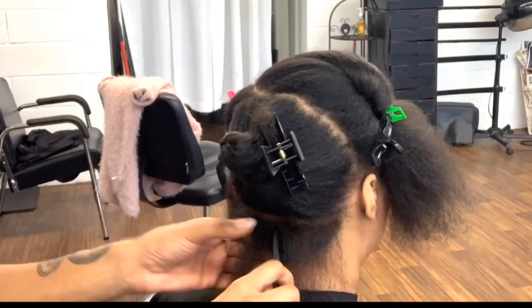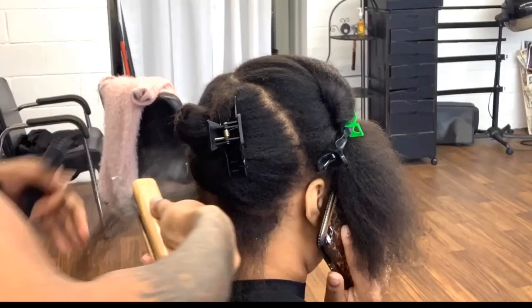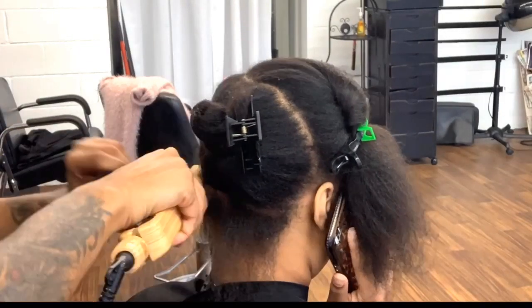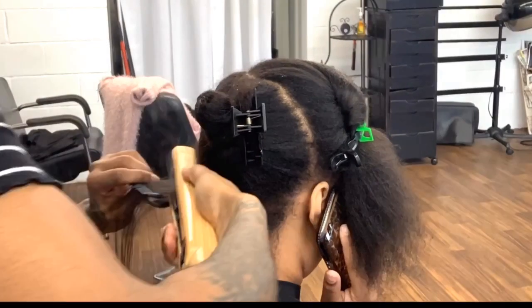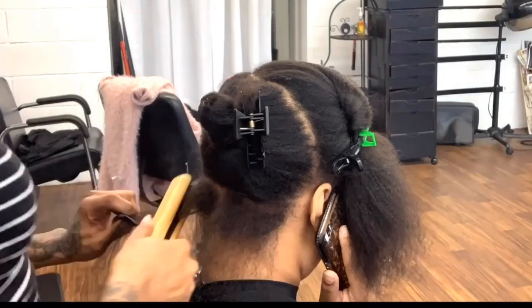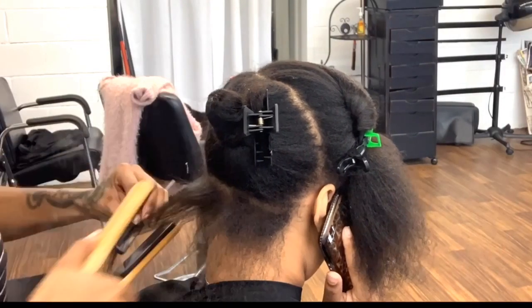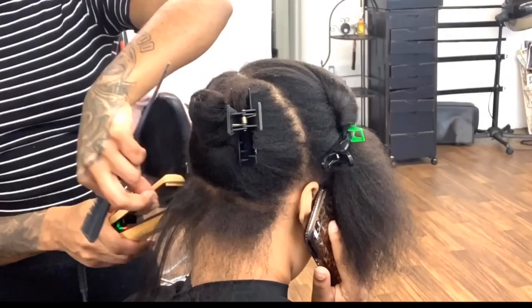Alright, so it's time to break out those irons. What I'm doing here is the chase method. I'm taking a small rat tail comb and just chasing the comb with the flat iron. What that does is evenly distribute the amount of heat to each strand. But you don't want the comb to be too small because it can pull on the hair and cause breakage.